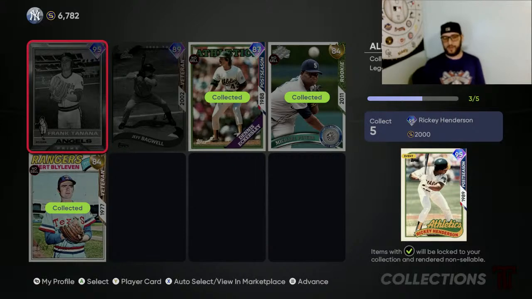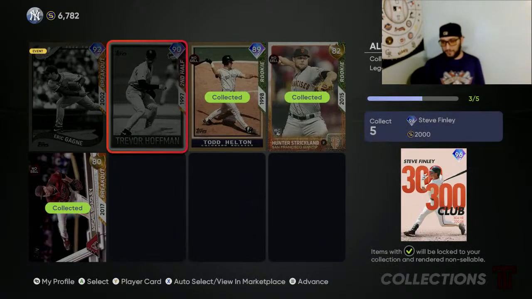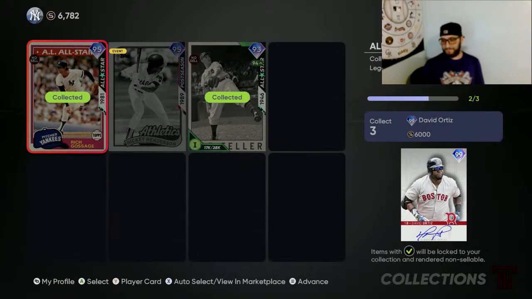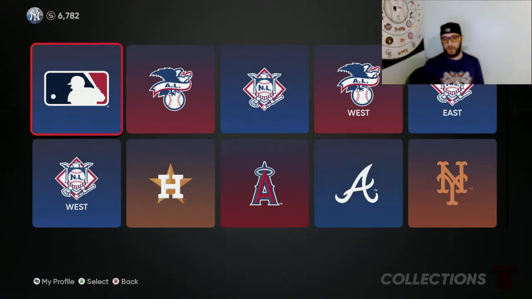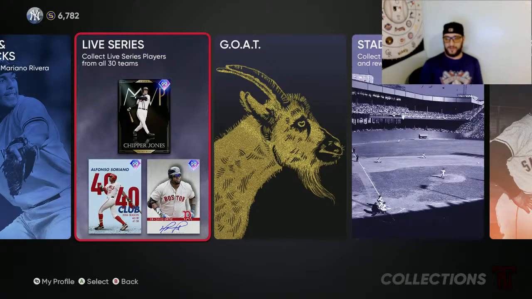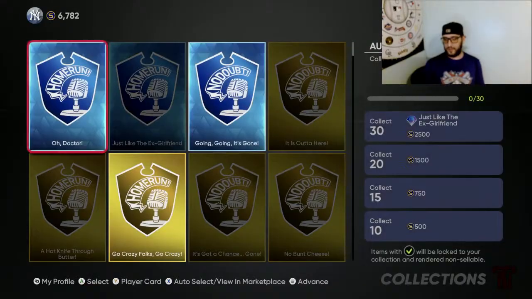We get the 95 Henderson. You know, you get this free Tanana for the prime, this free veteran, free second half, free breakout, and a free mile. Oh, Steve Finley's also free. You know, then you get the signature Ortiz and the milestone Soriano. And you get the awards Chipper. They're all cards that can help towards the collections as well as grinding out the team affinities. I just want to go through, see if we have any of these that we can do.